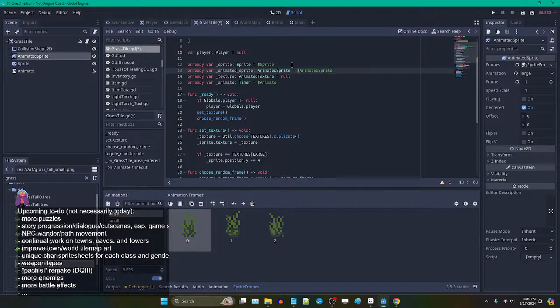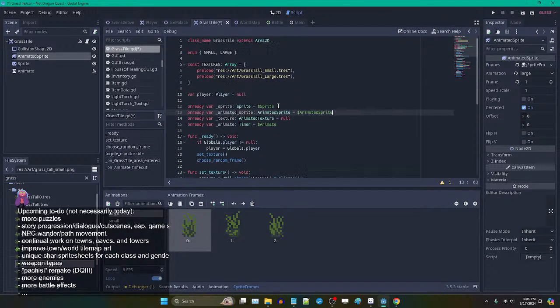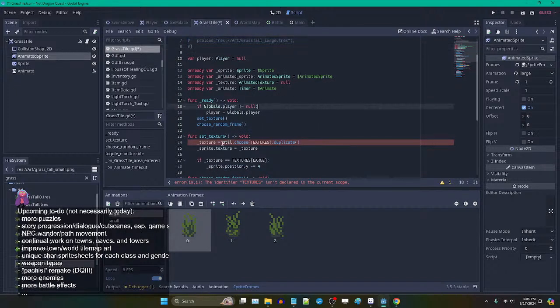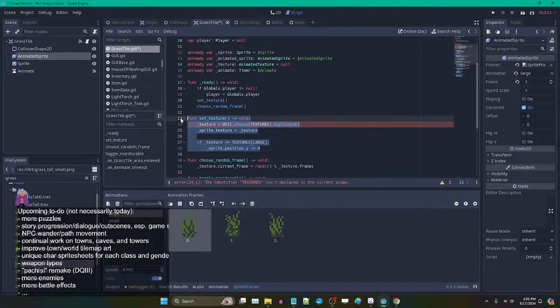Go. That's right. So now we shouldn't need those. Let's just get rid of it. You know what? I'm not gonna delete it just yet.